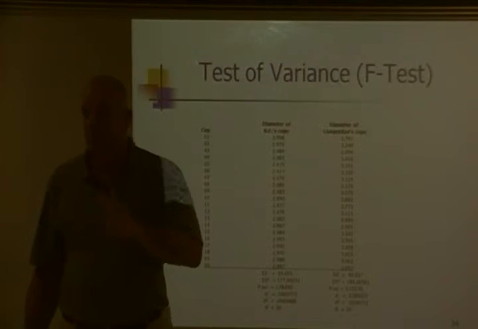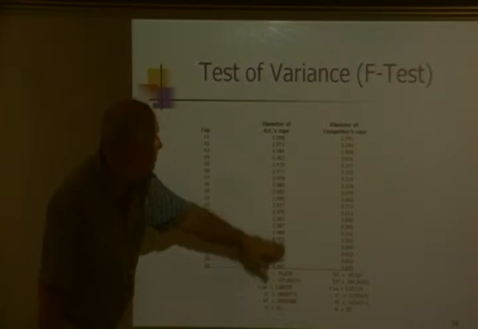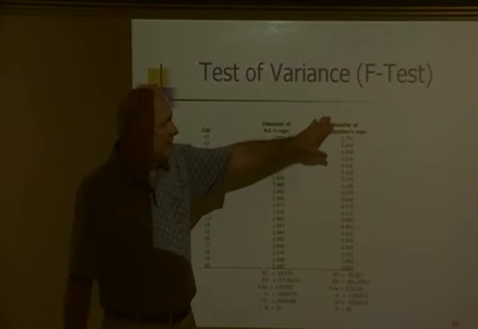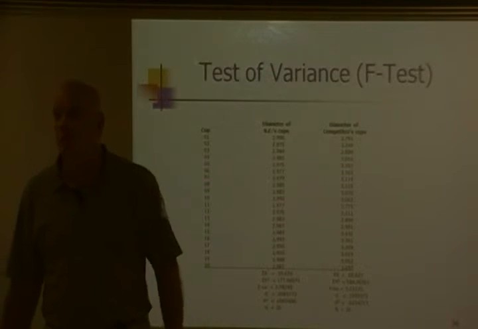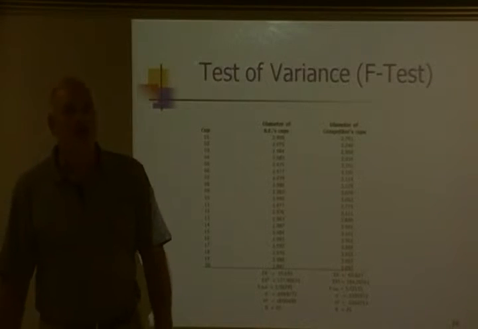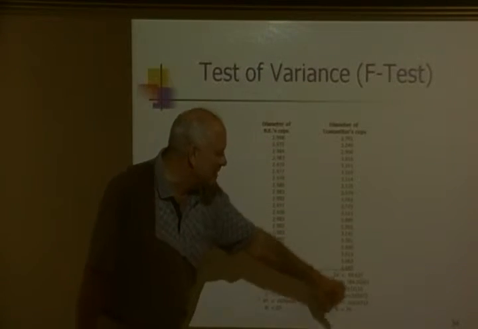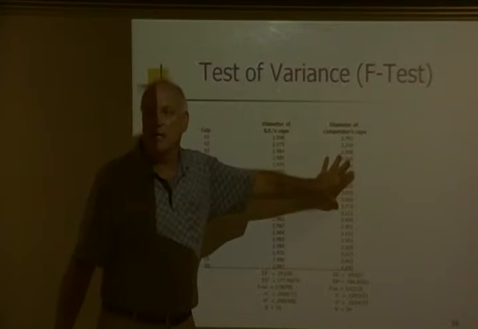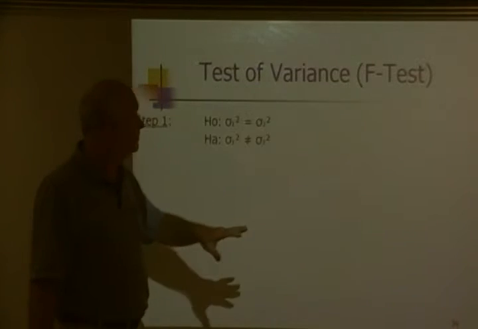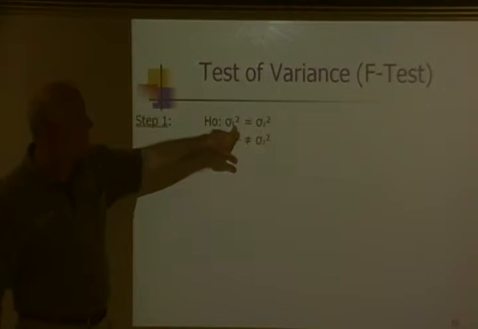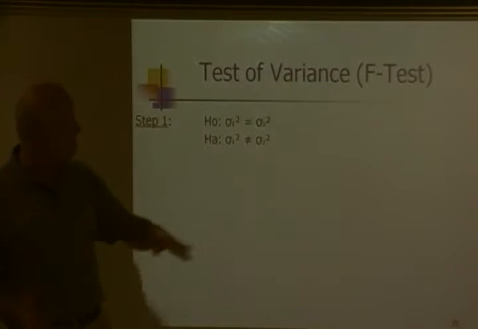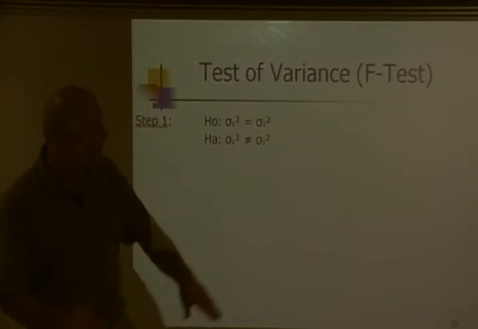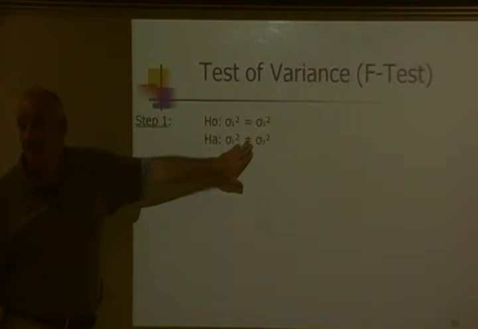So, with that in mind, here's the data set that we already accumulated with Bruce Engineering's cups. Now we've taken a competitor's cup, we've gone to the different mom and pop stores, and we've collected a random sample of the competitor's cups, and we've taken the measure of the diameter of their cups, and we're going to see, is there a significant difference between the two? So in this case, the null is variance 1 equals variance 2, no difference, and the alternative is variance 1 does not equal variance 2. This is the one that we want to see.